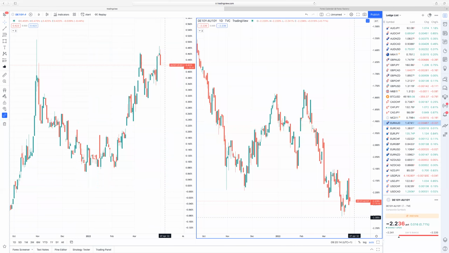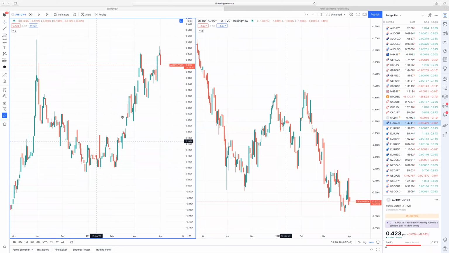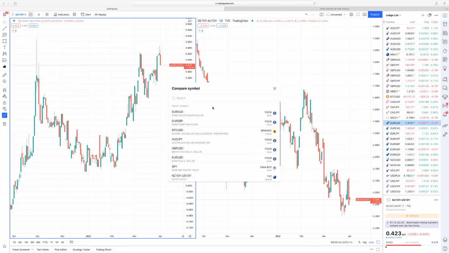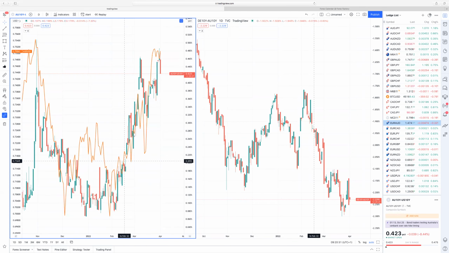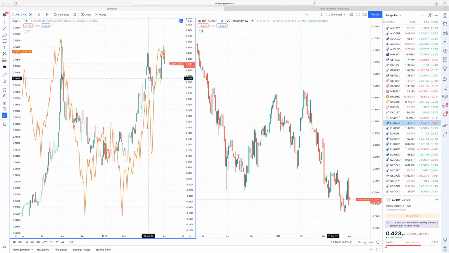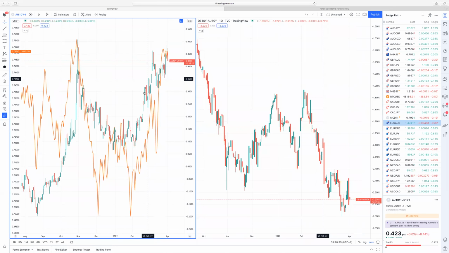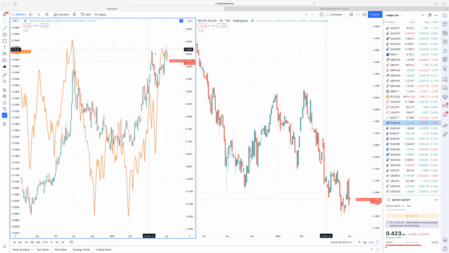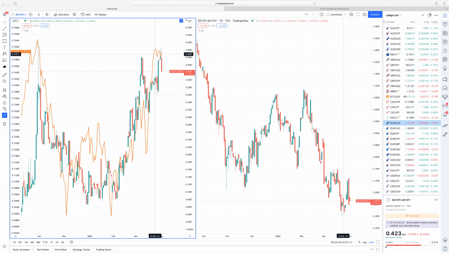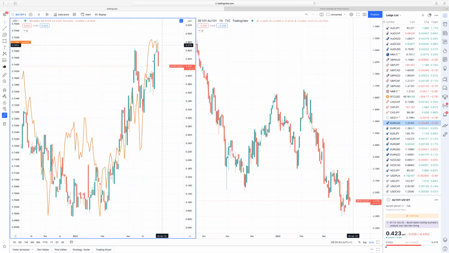Again, having a quick look at the yield differentials, this is the Australian against the US, and if I were to compare this with AUD USD, it makes a lot of sense why we've traded the way we have. We use our yield spreads always as a leading indicator, not a lagging indicator, to see where our currencies are moving. So AUD USD based on yield spreads is fairly priced right now. Yield spreads are not telling us there's another huge breakout coming. If anything, it's kind of rejecting the highs.